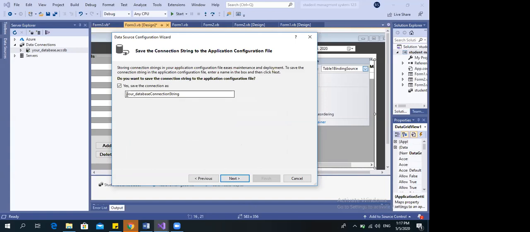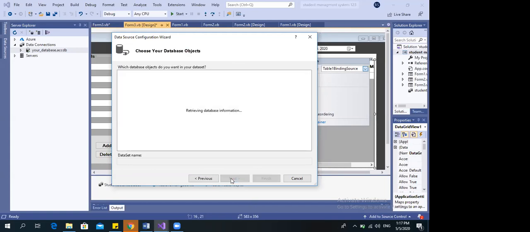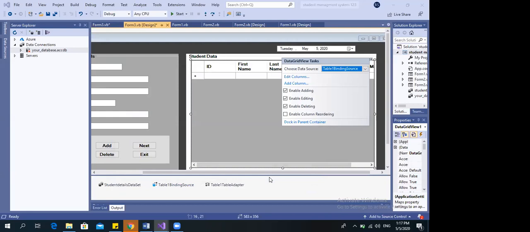So I'm just going to copy this anyway. Okay, and I'm going to click next. And I have to click this too, then only it will view. So click this too, and I have to finish, right? So it's saving my new database to the new data grid view, right?